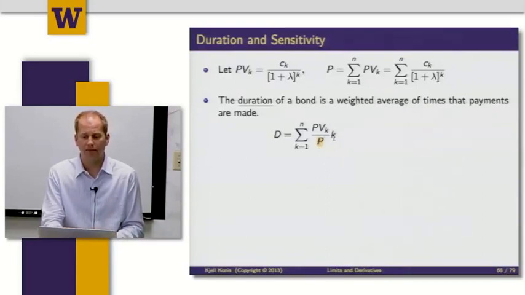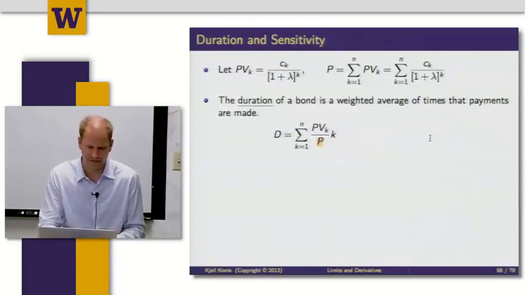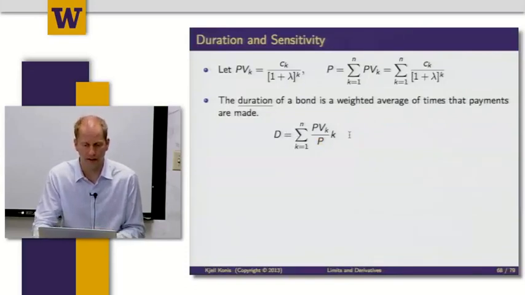And K, this is going to be dates. So K actually has some sort of units in time. The way I've written this down, this is for yearly coupon payments. So K is going to be 1 year, 2 years, 3 years, 4 years. So kind of interestingly, this quantity, duration, is measured in years. And I guess that will seem a little bit more strange once we see how duration is going to get used in this bond pricing formula.